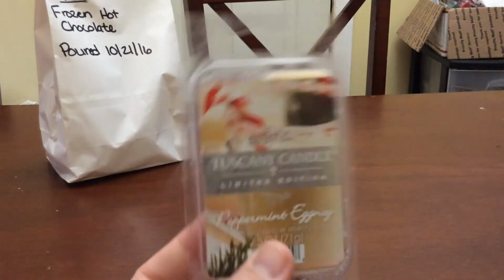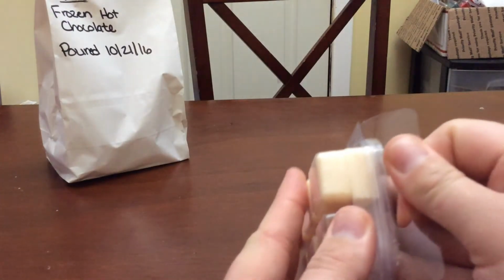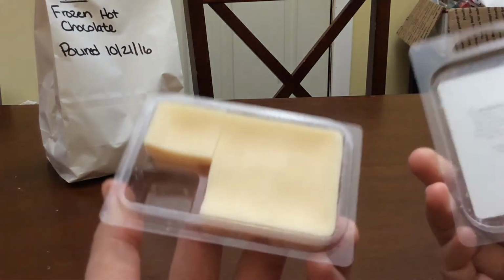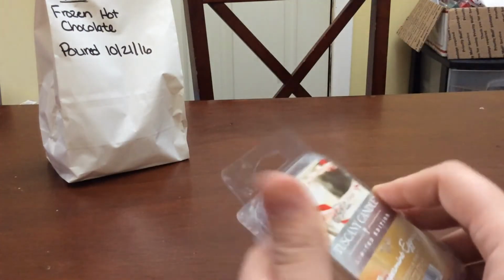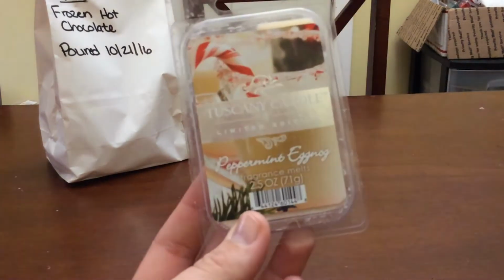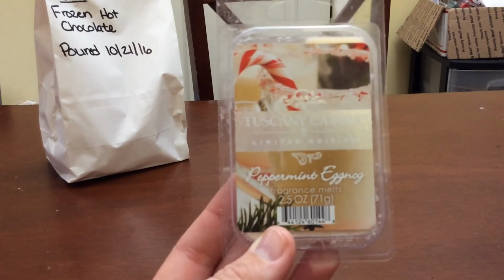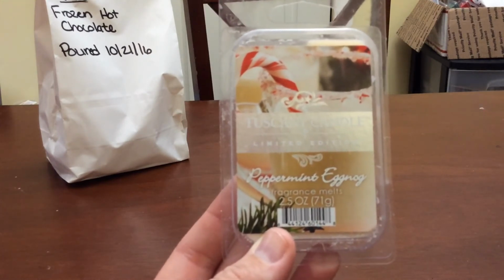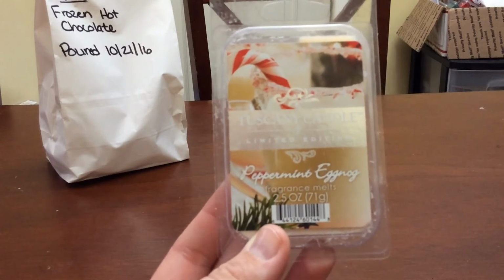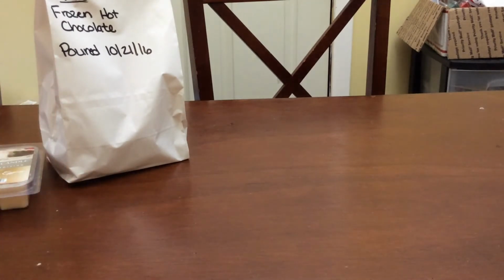I got this at Kroger. It's not throwing as well as it did last year, and I hate it. I think it's because I don't think these seal very well, because they're the ones that come off. So I have 2 clams of this. I have one in my December box, I will have one in my January box, and I'm going to finish them up. They did not bring it back this year, and I'm so sad. It is a nice creamy peppermint, but it's not as strong. It's still strong, but not as strong as it was last year. So those I've already started melting this week.